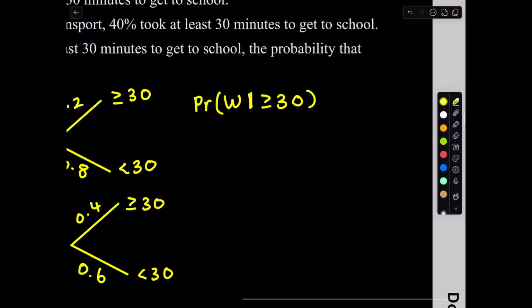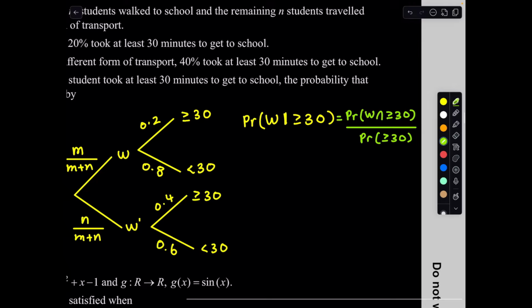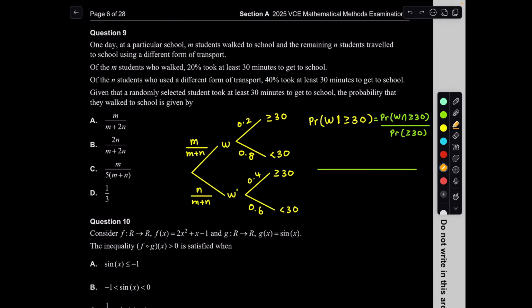So, to use the given formula, you remember we have to find the intersection between these two. So the probability that he walks and it's greater than or equal to 30, divided by the right one. You know how this is our right one? Greater or equal to 30. Beautiful. So let's put a big division sign here and find the top one. He walks and is greater or equal to 30. It's this one, yeah? Look how easy.